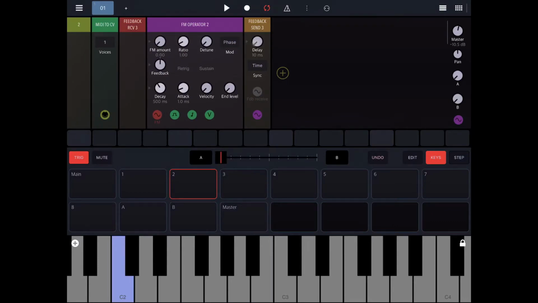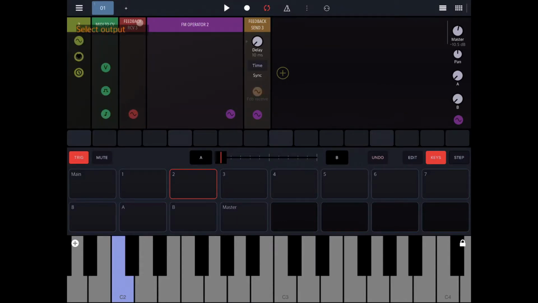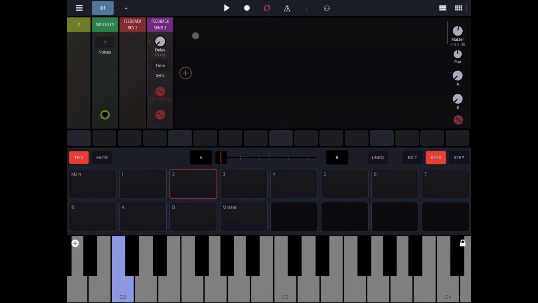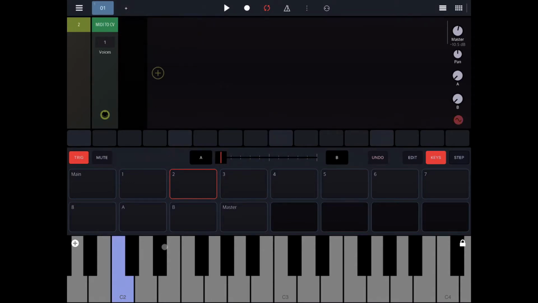You're choosing an output, kind of. Feedback receive doesn't look like an output, but it really is, and you're telling it to send it back to feedback receive's input. You're not going to hear anything here, but it's going to allow us to do a lot of things.